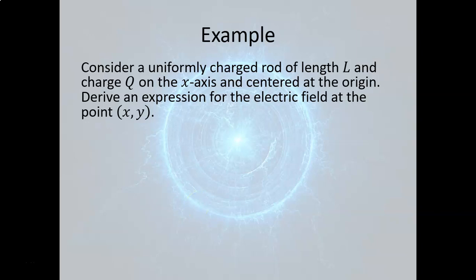Hi everyone, welcome back. In our last video we went through a couple of examples where we found the electric fields due to uniform charge distributions. In each case it was a rod of length L and charge Q. In the first case we had the charge distributed uniformly along the rod, and in the second case it had a functional distribution where the charge density was proportional to the distance from the right end of the rod.